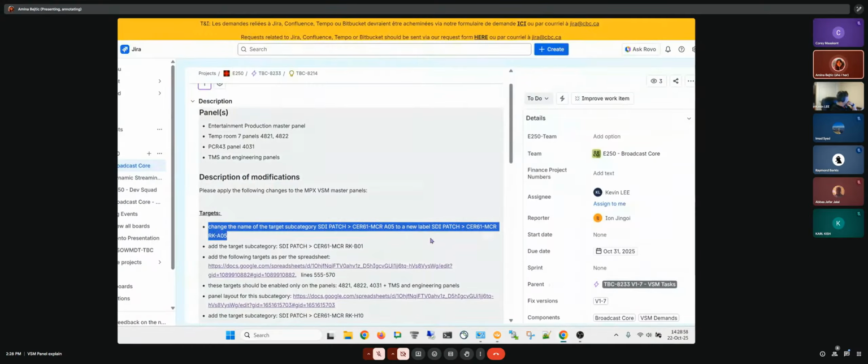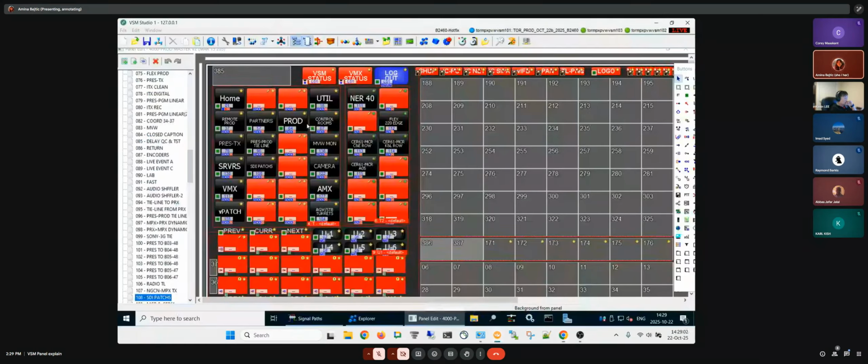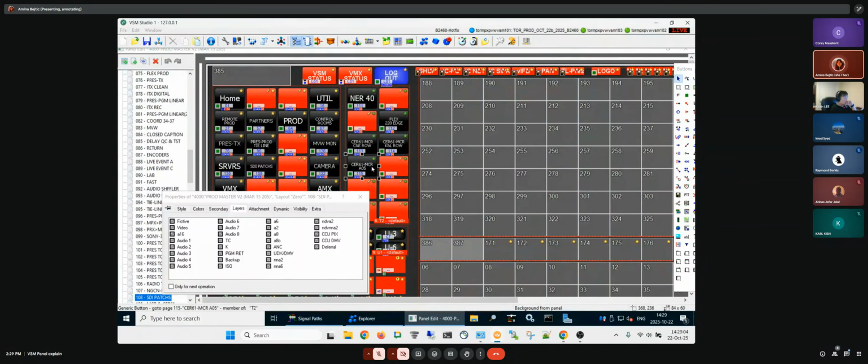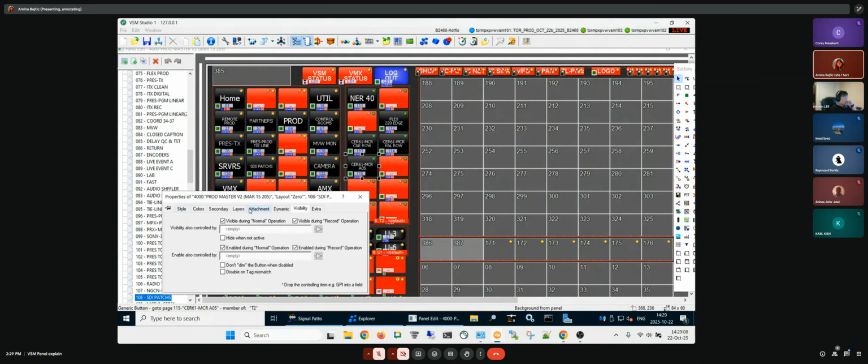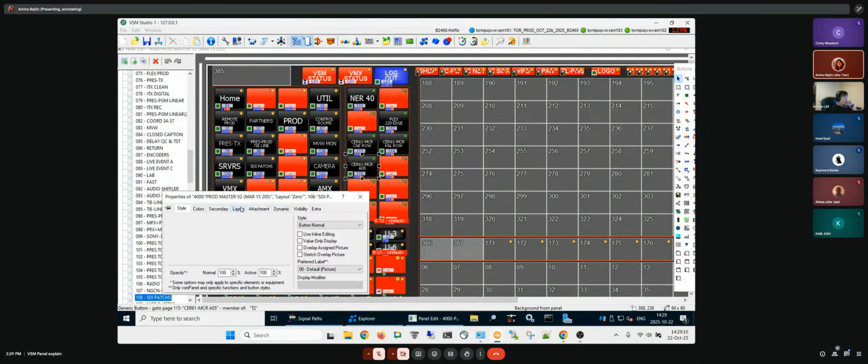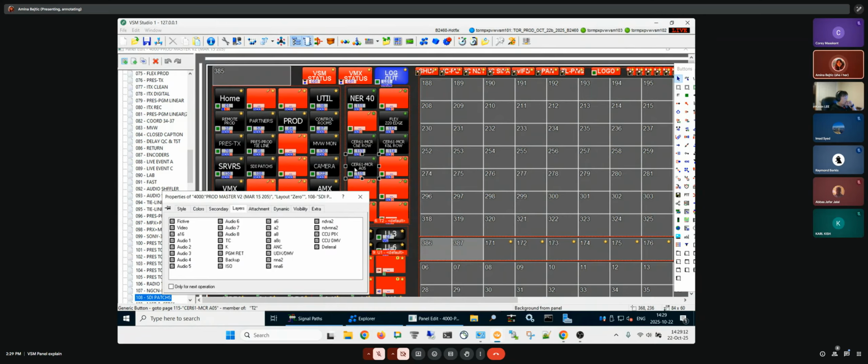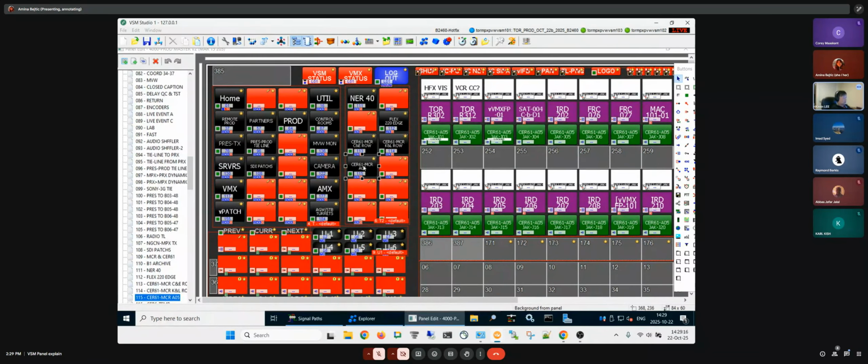I've already forgotten what it says. Let me see our file. This guy. So they just wanted to change the name of the button. Right, correct. That's all for this first task.